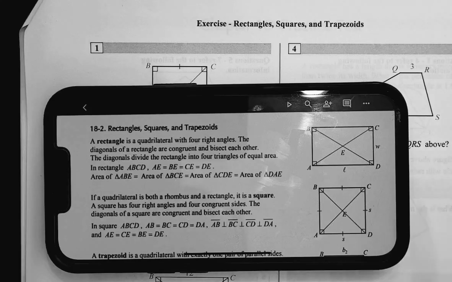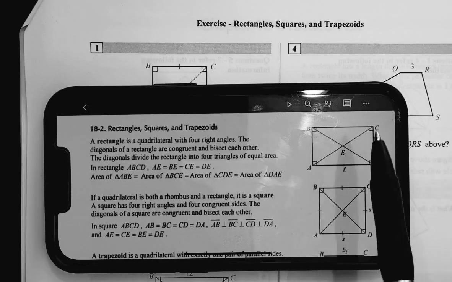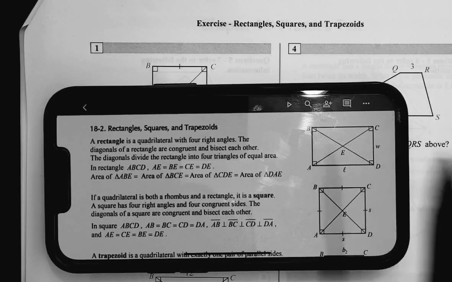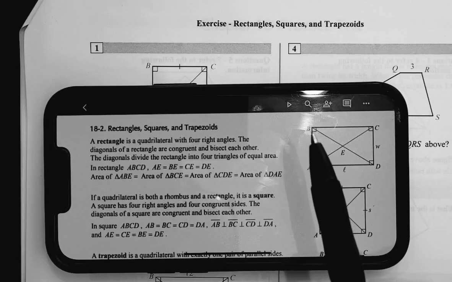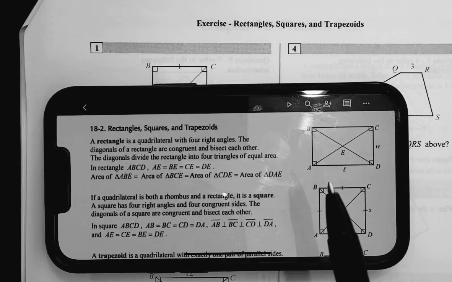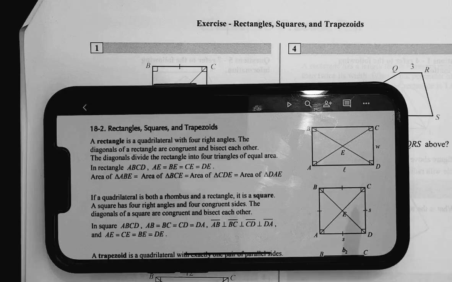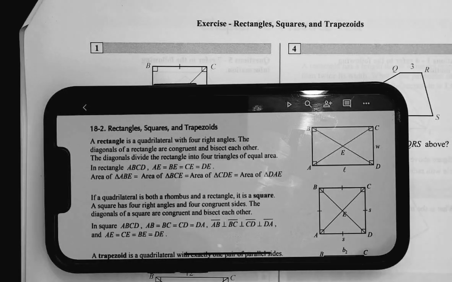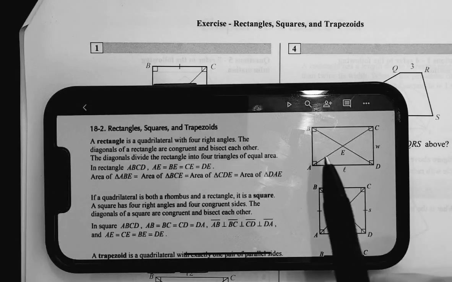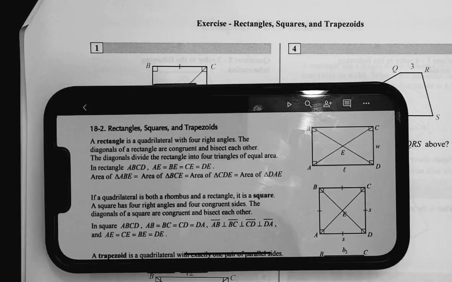As I said in the previous video, a rectangle is a special case of parallelograms. All the angles are congruent, which has to mean that they're right angles, okay? And then another special property of rectangles is that the diagonals are congruent, and then remember, in parallelograms, the diagonals bisect each other, so all the halves are congruent, okay?